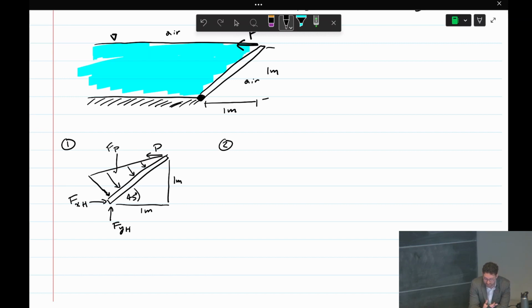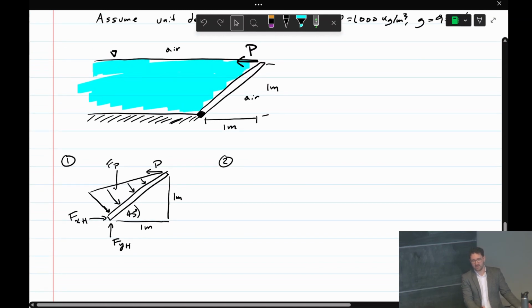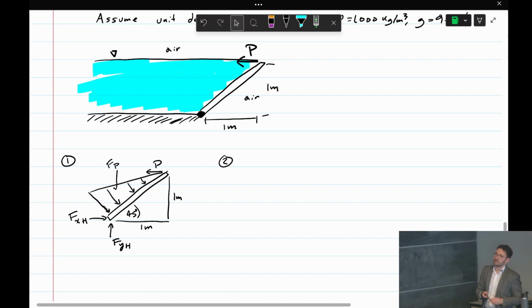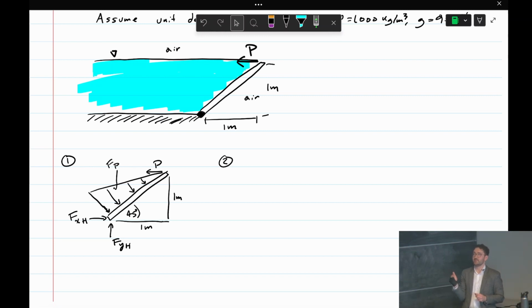So now is the point where we're going to start thinking kind of with the end of the problem in mind. So if you had to compute this, say you're doing a mechanics problem in another class, you had to compute the force P here, and you want to skip having to compute the forces at the hinge. You would probably take the moment about the hinge because those forces don't have any moment about the hinge. So that's, when you look at the problem, that's where you start. It's good in these problems to begin with the end in mind in that sense. Does that make sense? Any questions about that?